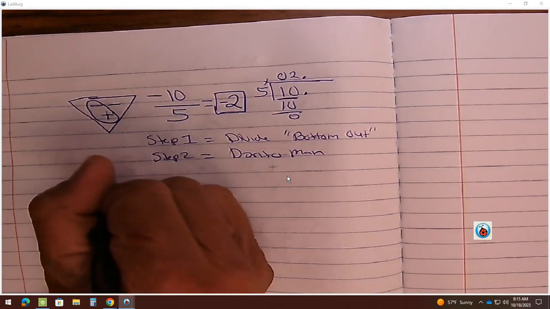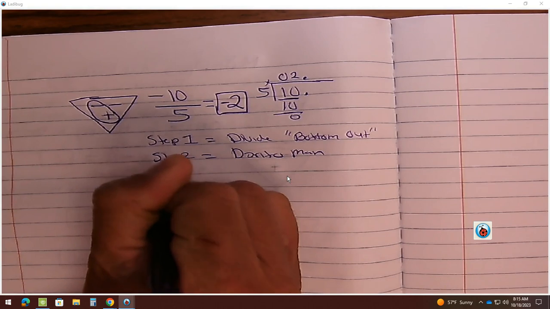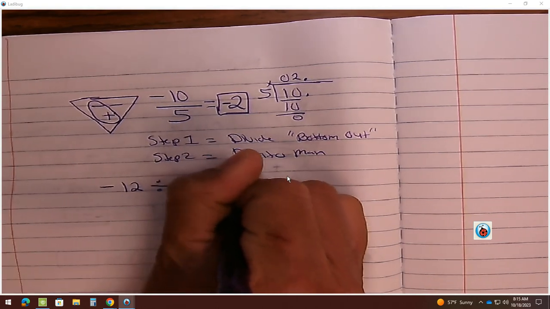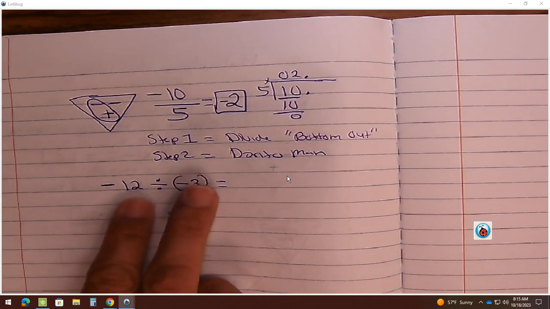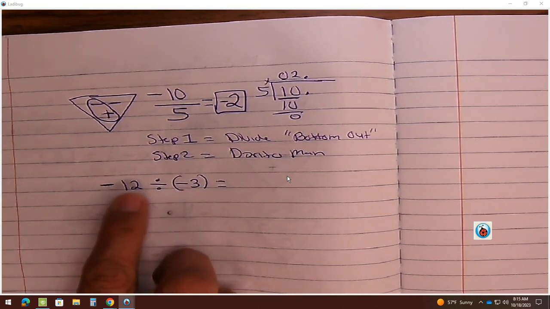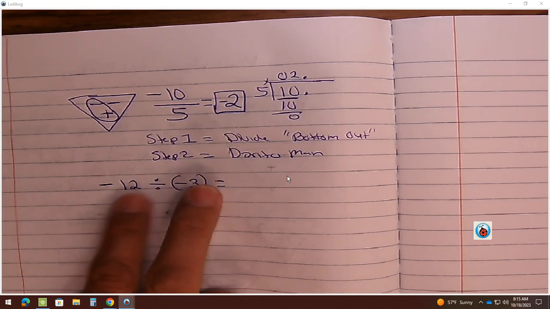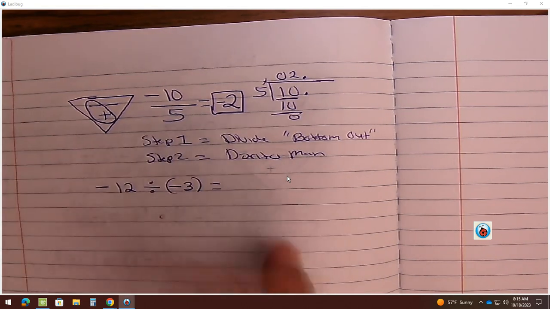Here comes the next one. Sometimes they'll give it to us like this. Doesn't matter. Now, I'm still worried about some of you still do not know who's who. Who will be the first one? The top or the bottom? Top. Who's the second one? Bottom. I need to know who's who. Because some of you get confused and then you put the numbers in the wrong place.